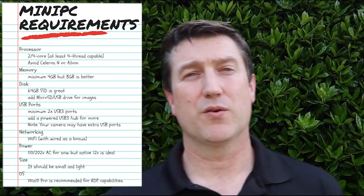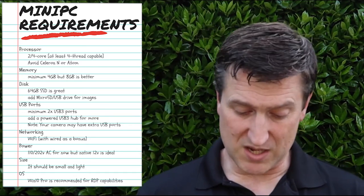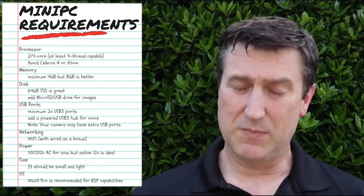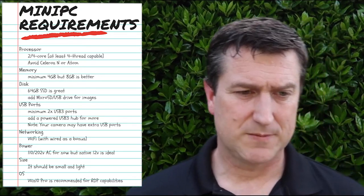Wi-Fi is important. We want to remote control this without a cable requirement. So Wi-Fi is a must. Ethernet, or a cabled network to the internet, is handy, but it may not be a requirement. Wi-Fi is an absolute must.